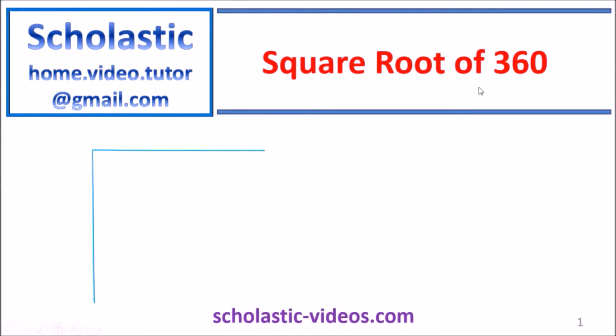Hi, in this lesson we are going to look at how to find the square root of a number without using a calculator. So we'll use number 360 as an example, which is not a perfect square. And then we draw two lines like this and then put the number 360 underneath it. And we have to expect a decimal number. So therefore we put 360 decimal and in fact we have a pair of numbers before decimal point and then put a comma after 3. So that means 3,60. So if you had four numbers, you have two pairs of numbers.